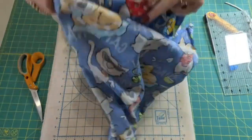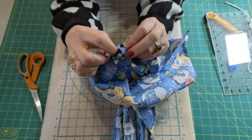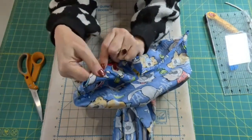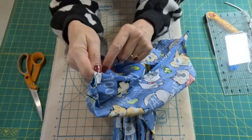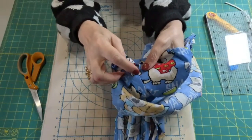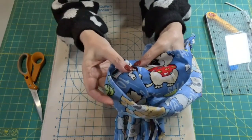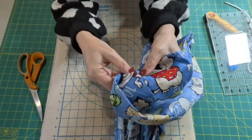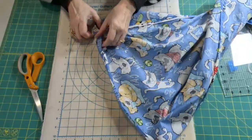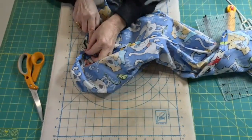Let me turn it so you can see it better. When you turn this down an inch, here is your casing — your hole to put your cording in. We're going to stitch it down all the way around, but we want the stitch to fall beneath the lowest part of our opening. Then we'll come back and put one stitch right up at the top too, to make our casing and everything inside look smooth. So we just have two seams here to sew. I'm going to measure it about an inch all the way around, pin it, and take it to the sewing machine.